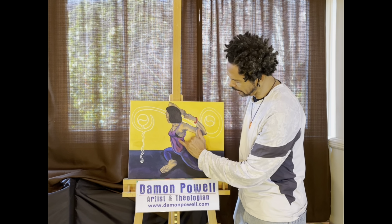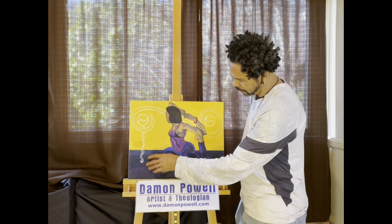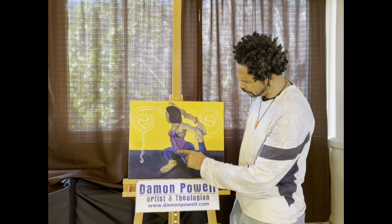The only thing that's really black in here is this and some in the hair. There's no black in the floor surface, and really no black in here either.